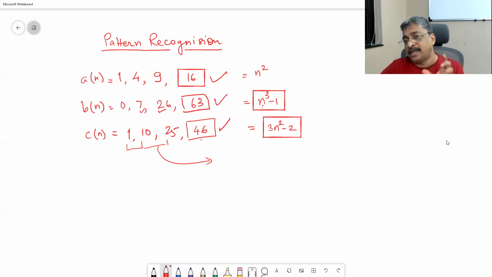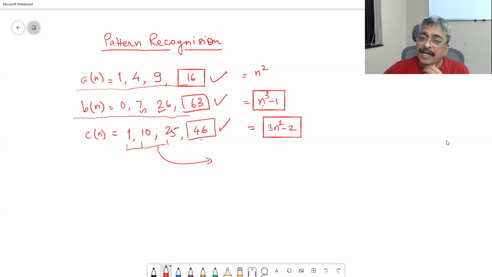We can always create a three-number sequence with two distinct logics, two distinct formulae, and then if somebody is using the first, he will get one answer, and with the other he will get the other answer. And therefore, these are always problematic questions. If they are easy like this, unanimously everyone will answer. The designer also has 16 in his mind, 63 in mind. But then I made it a little complicated and you struggled. But I can always make it complicated.